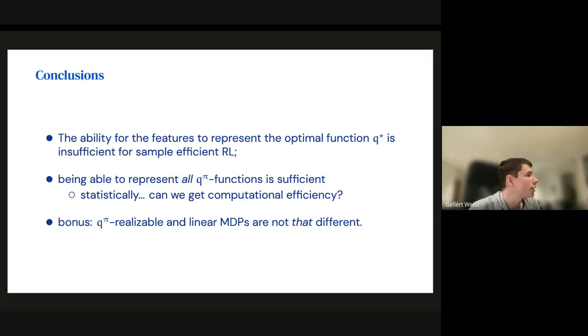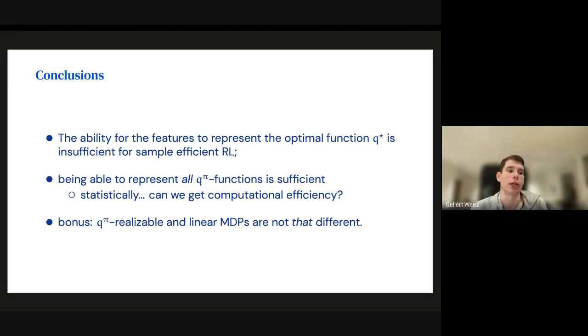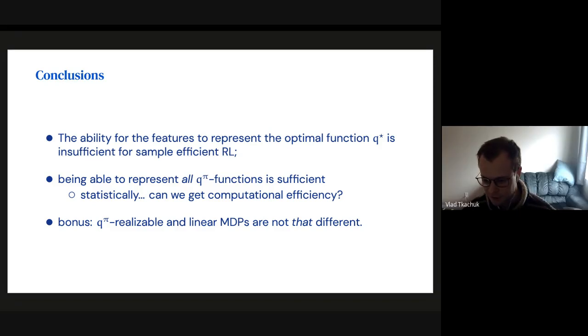Right. I don't remember fully, but I think there is maybe a gap in the misspecification. Yeah, some factor of square or something. The misspecification goes up, right? In your result, the qπ MDP is a linear MDP with more misspecification or something like this. Yeah, and then, yep. Go ahead. No, sorry. You go for it.